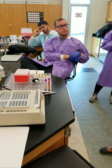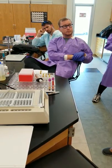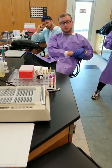But as you can tell, there are very, very small volumes associated with this. So you can't leave it open for very long because it will evaporate. So if you hold that thought right now, I'll be right back.